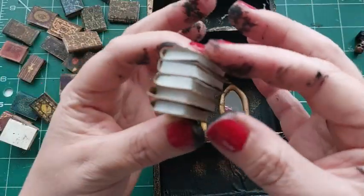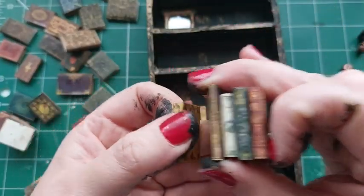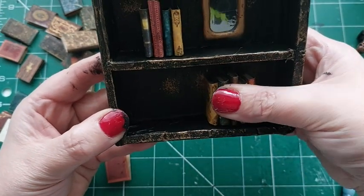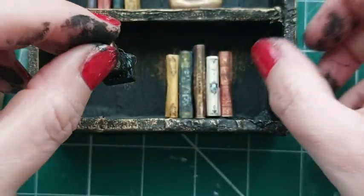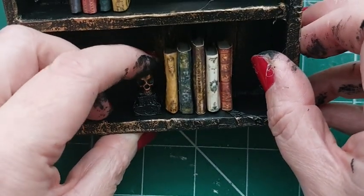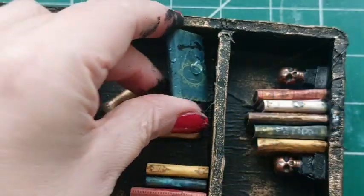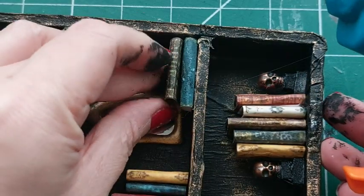So here you see me using PVA glue to stick some of them together and then hot gluing them down onto the shelf as a bundle. But I realised this was a long way of doing it because that PVA takes a while to dry. Hot glue all the way, guys. You know I am about speed. So here you see me putting those adorable bookends in. How cute are they? Ignore the glue strings because that just adds to the overall effect of the bookcase.